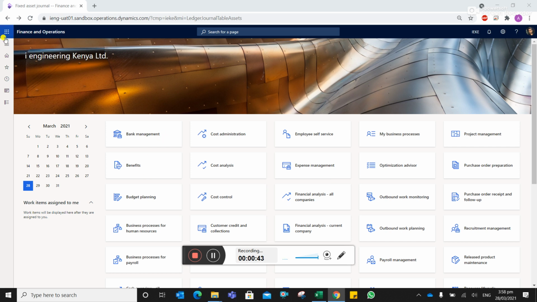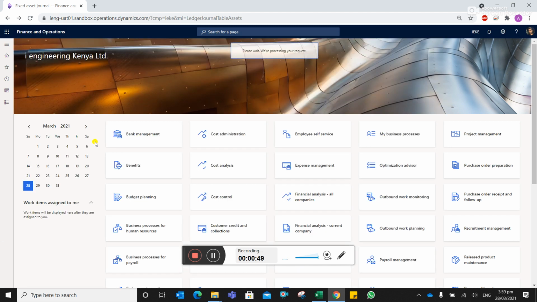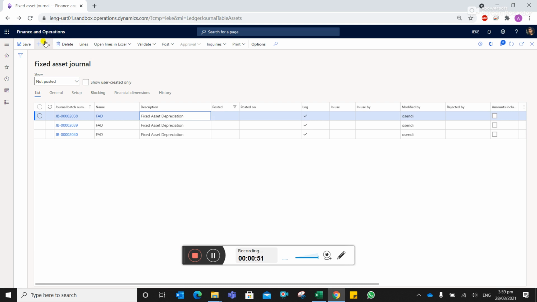To do that we go to the fixed asset module, we go to the fixed asset journal, and we click to open a voucher. From a drop down list we select the fixed asset acquisition journal.